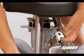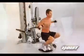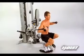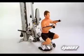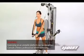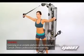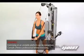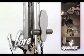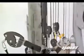To experience the ultimate level of instability, unlock the core platform. Exercising on the free-moving core platform with no back pad will activate and strengthen your entire core during every exercise movement. For an added challenge, incorporate standing exercises to your routine. An inspiration even in its design, the V-Core Gym is beautiful, innovative, and requires minimal floor space.